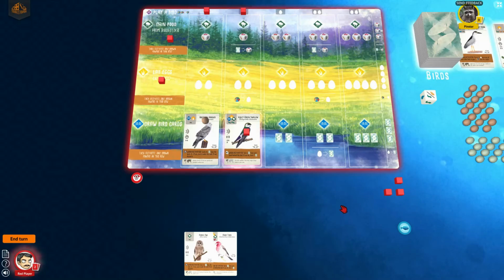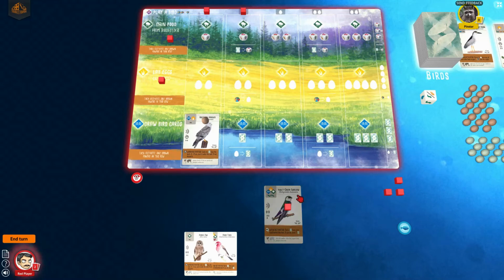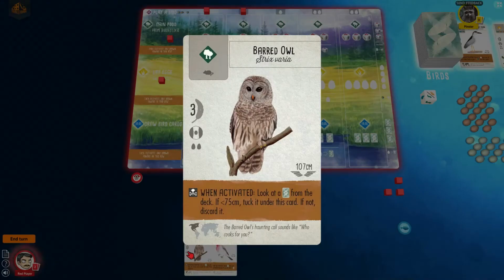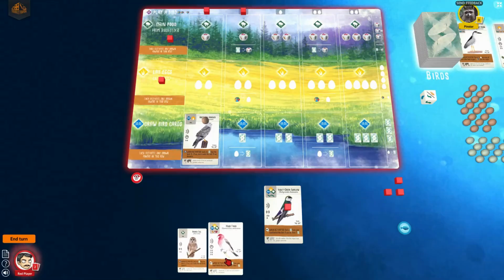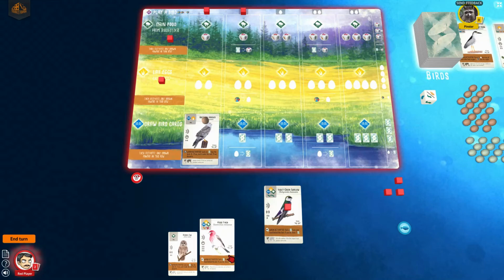Now, what that basically means is if you tuck a card, that's worth an extra victory point at the end of the game. You can't use that card anymore. It doesn't do anything. It just sits behind this bird of yours, but it sits there earning you a victory point. And if you do that, you get to replace it with another card. Now, let's say, for example, I didn't really like this barred owl. Not a fan. Actually, I am kind of enthusiastic about this one. So let's say, okay, this house finch is going to be a little bit tough to play because it costs 2 food, and I don't have very much food available to me.